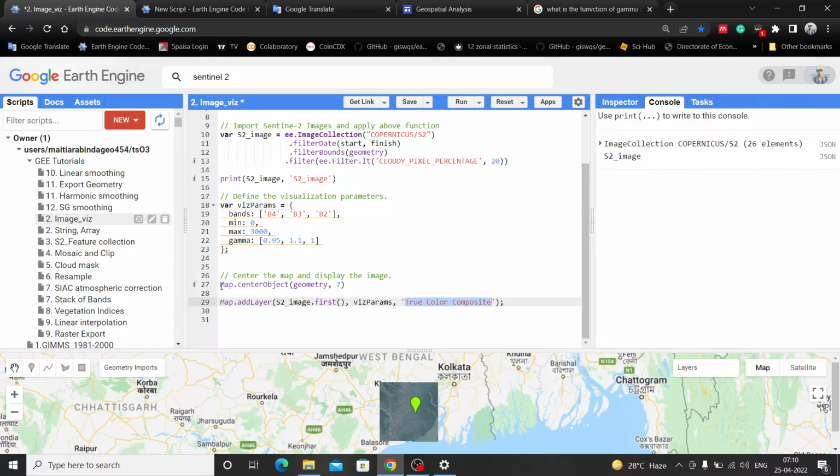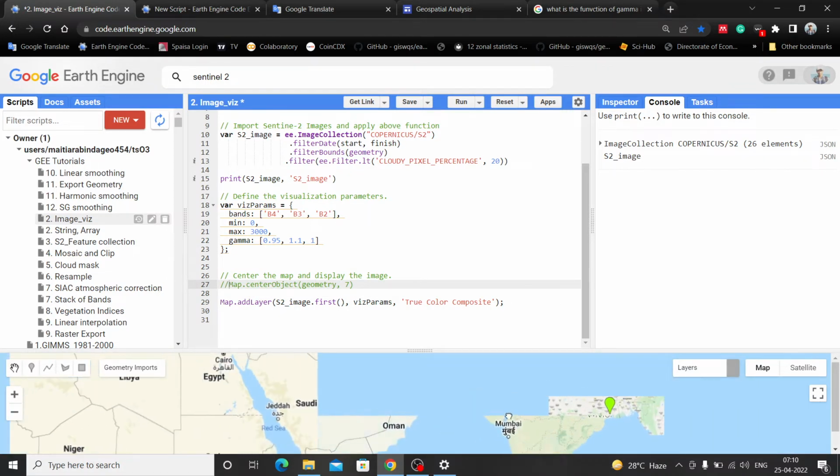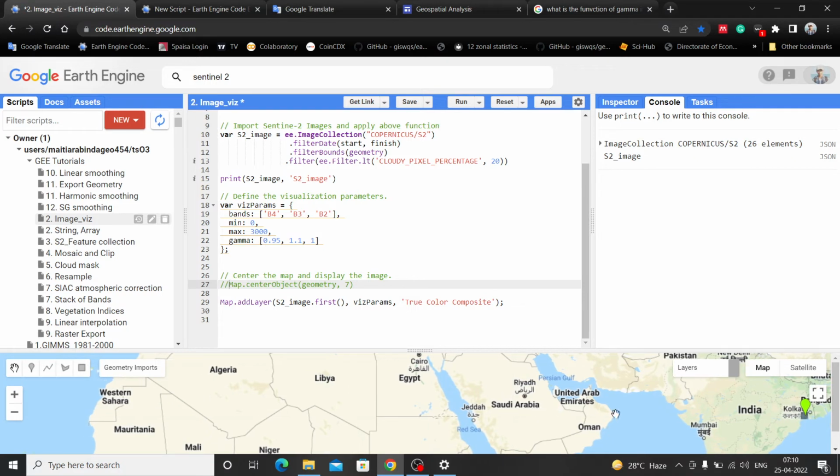If I turn off this map center object, so what happened? Now if we run this, your location does not come to your front.